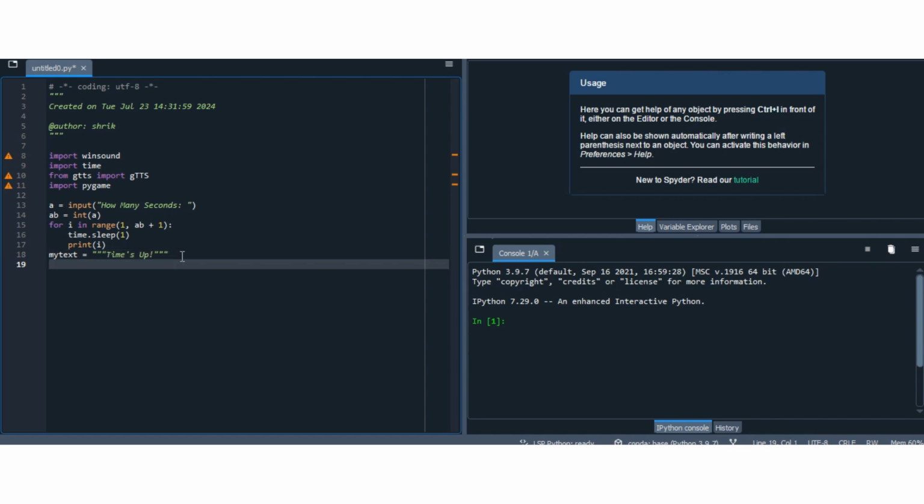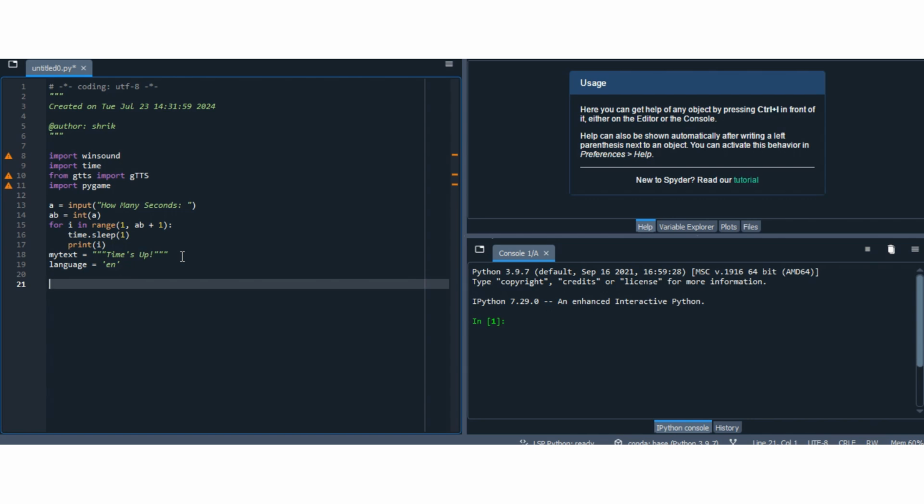Then let's choose the language. So I'm going to make a variable language, and the language I'm going to select is English, so en. Next, I'm going to make the voice have a high speed.